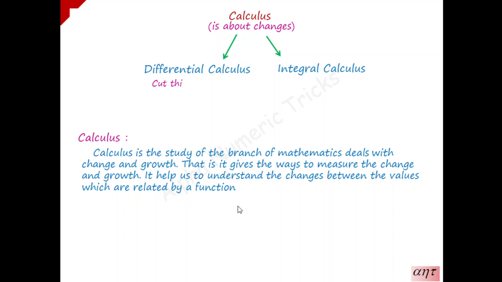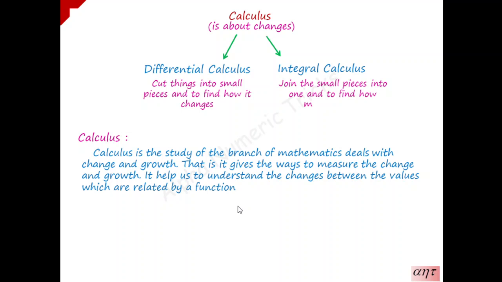What is differential calculus? For example, cut a ball into small pieces and find out how it changes. That is your differential calculus. And integral calculus is to join the small pieces and make one ball and find out how much there is. That is your integral calculus. Generally speaking, cutting small things and finding out what happened is differential calculus. Joining small pieces and finding out what happened is integral calculus.